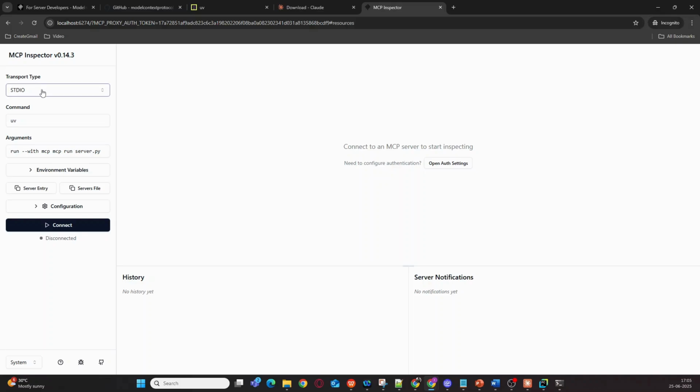If you saw my tutorial, I also mentioned that there are two types of connections. One is called local, also called STDIO. The other one is streamable HTTP. Since I am hosting the MCP server on the same host where I have my MCP client and my LLM, it is on the same server. So I have to use the transport type as local. Now I have to make a connection with the server. Let us go and connect.